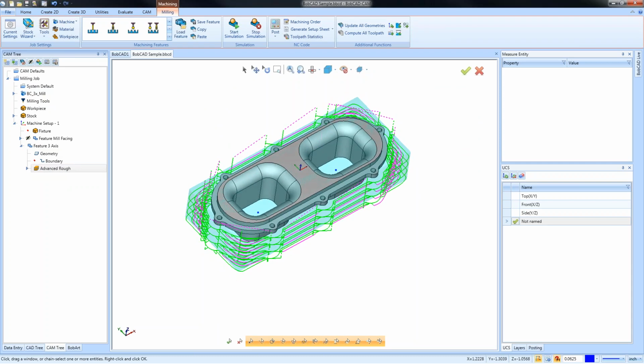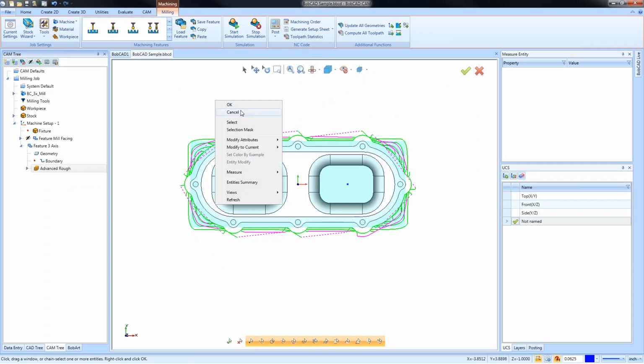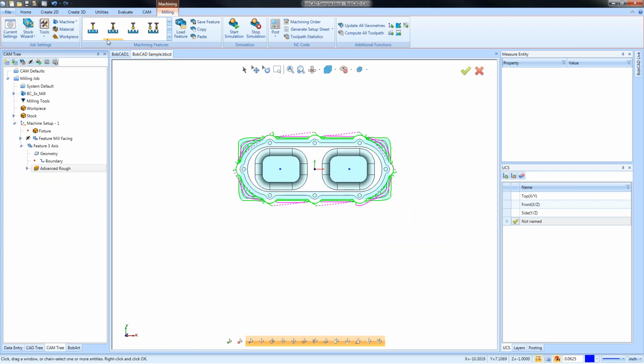Now, the next thing I want to touch on real quick, anybody using fixtures for your work holding where you need to reposition them. You may clamp the part down and you want to rough as much as you can, and then you're going to need to reposition the clamps to continue to remove the material. Steve says he does it, I believe. Anybody else do that? Let me know if you do that kind of work. If you do, you're going to like this feature.